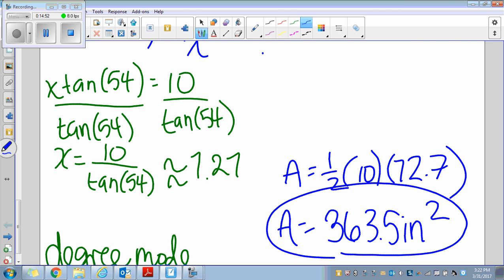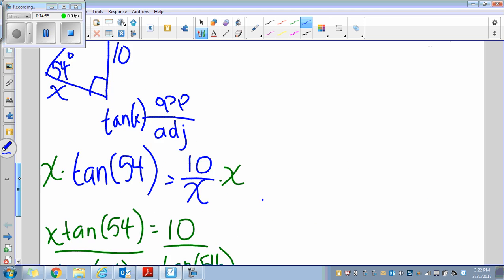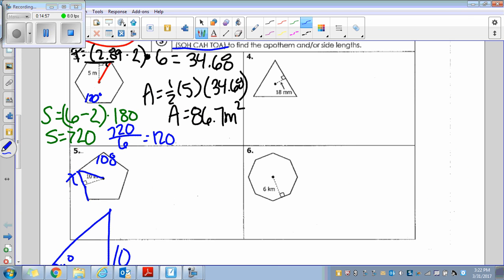All right, so go ahead and try the rest of the problems, number 6 on the front page, and number 7, 8, 9, 10, 11, 12, 13, 14 on the back. If you can use the special right triangle properties, try to use them. If not, then use SOHCAHTOA in order to solve for the side length or the radius. Now pause the video, and when you come back, all of the answers will be up for 6 through 14.